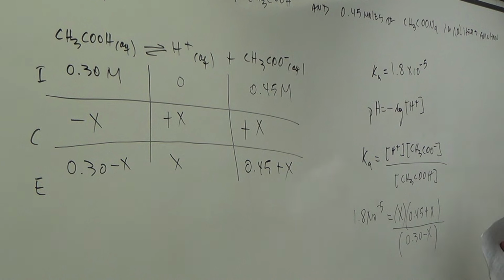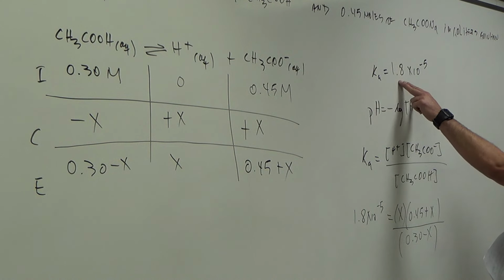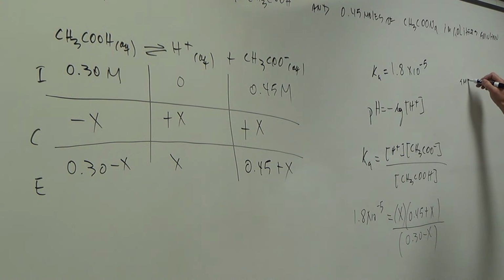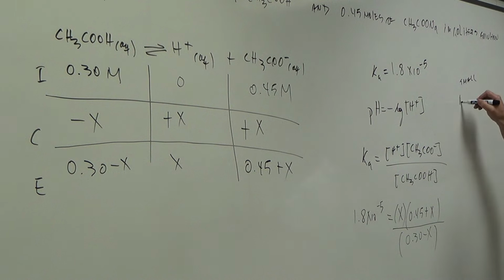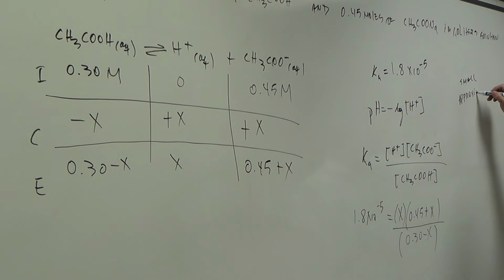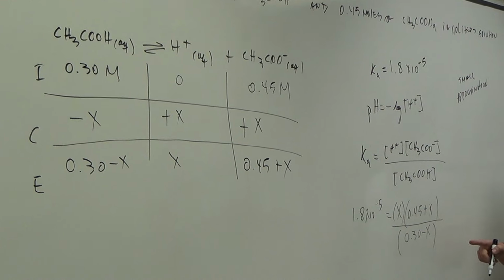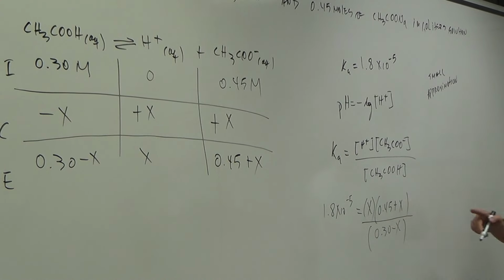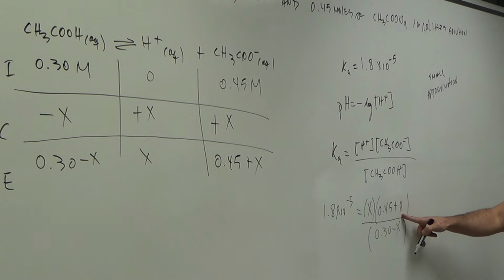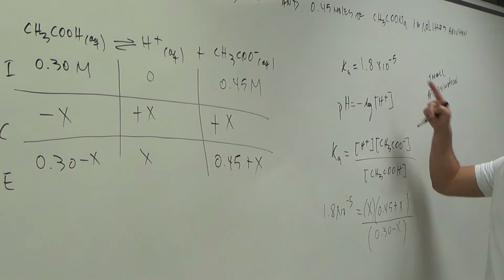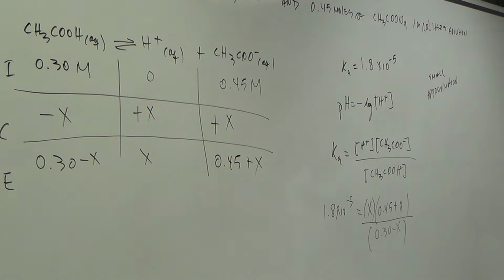Since I don't know how to do the quadratic equation, we are going to look at this number and say this is small. Because that is small, we are going to do an approximation: the change, whatever has plus x and whatever has minus x, will be equal to the number, because the change was very small. Because the equilibrium constant is very small. Does the reaction go forward by a lot? No, because Ka is very small. It mainly stays on that side, so the change will be small.